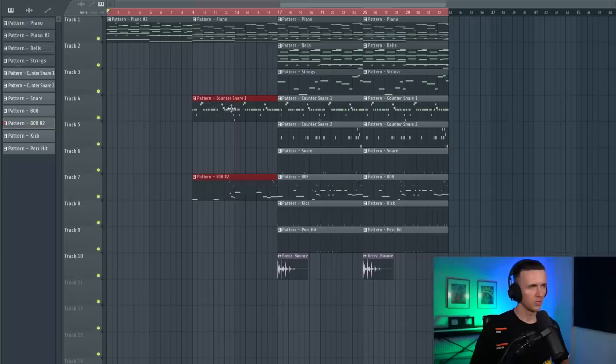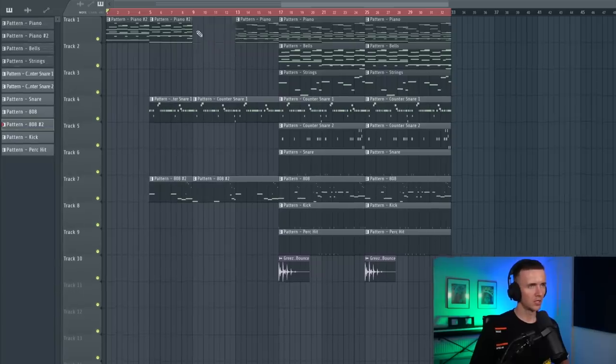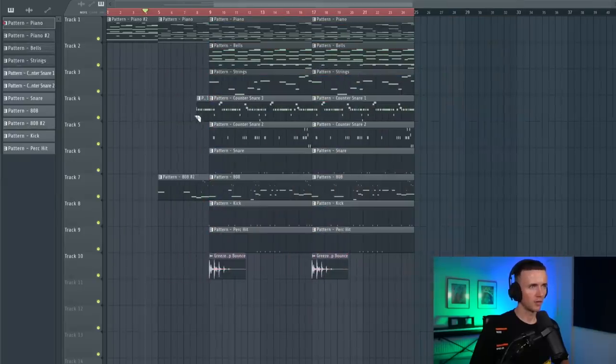Then in this section here, I could pretty much have everything. But if I wanted to save some more excitement, then I could just take the strings out. Actually, instead of having a long intro, because it's going to be for an artist, I just want to get straight into the hook. So in this case, I'm going to bring this back, cut that there with the piano. I'll take this second one because it's got a counter melody. I can take this out, bring that back. And then with the counter snare, I'm just going to chop everything until about here.